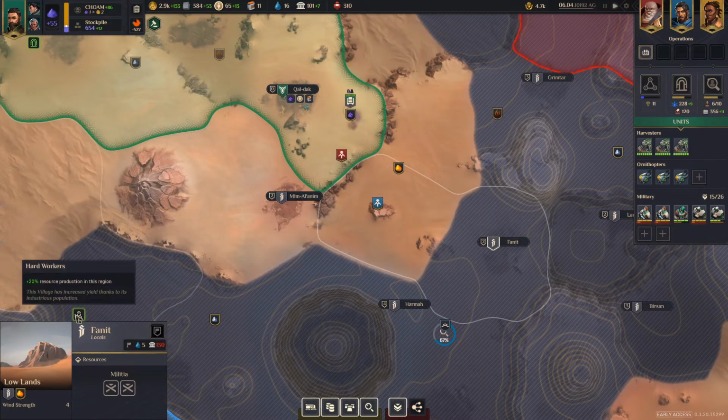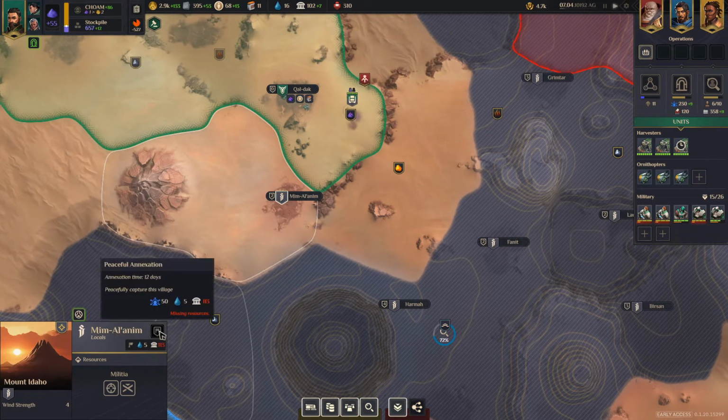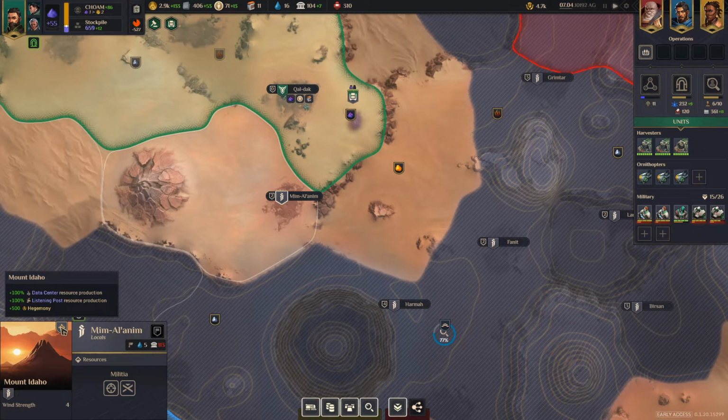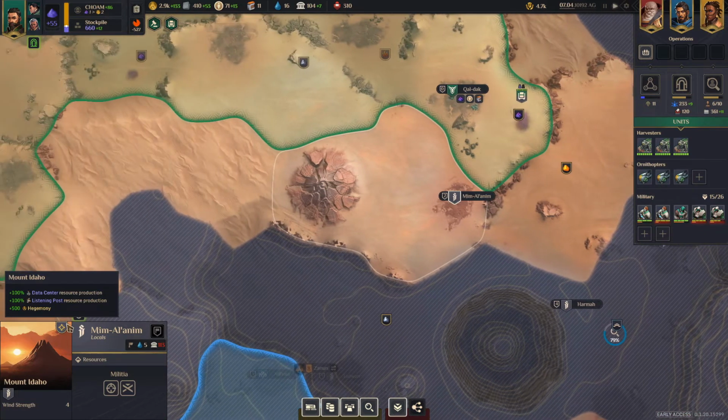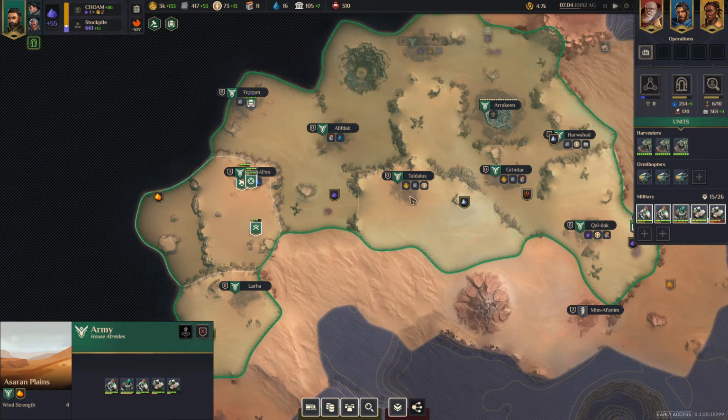So this zone has a 20% resource production bonus. And we'll take 130. This is only 113, and this has the... oh, this actually has a plus 100% data center and listening post bonus, which comes in handy when you're trying to be a spy. So let's go for that.